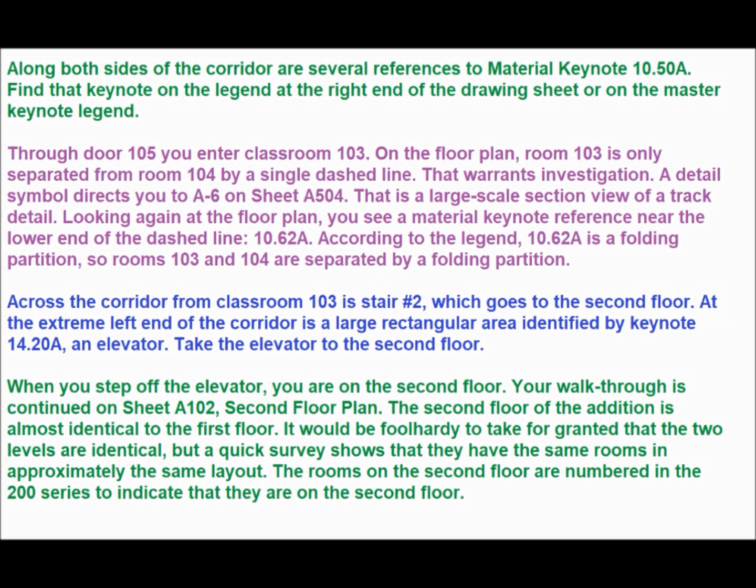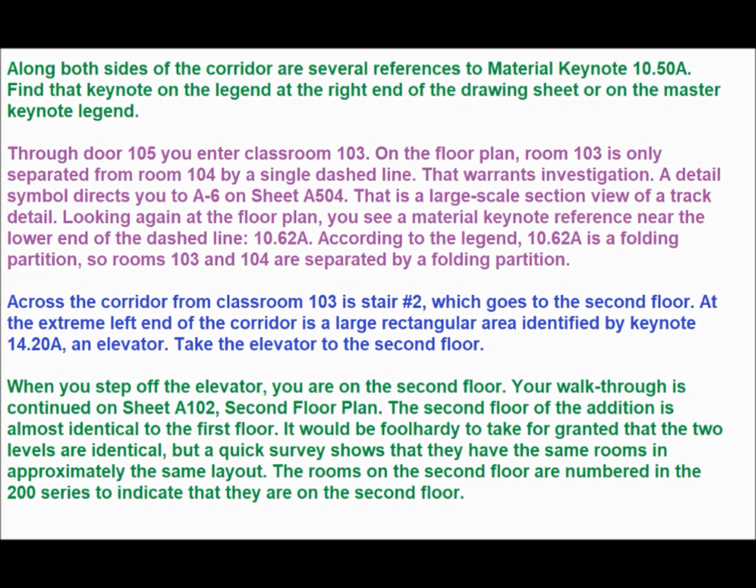Your walkthrough is continued on sheet A102, second floor plan. The second floor of the addition is almost identical to the first floor. It would be foolhardy to take for granted that the two levels are identical, but a quick survey shows that they have the same rooms in approximately the same layout. The rooms on the second floor are numbered in the 200 series to indicate that they are on the second floor.